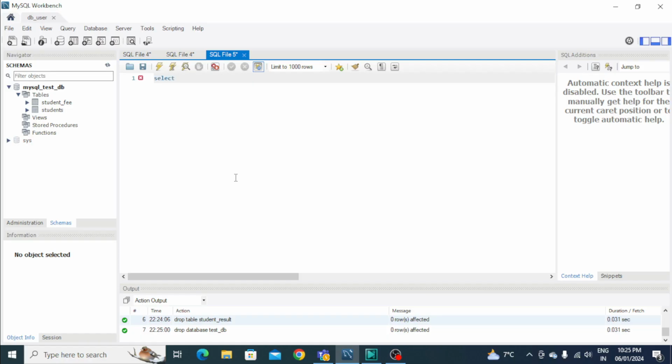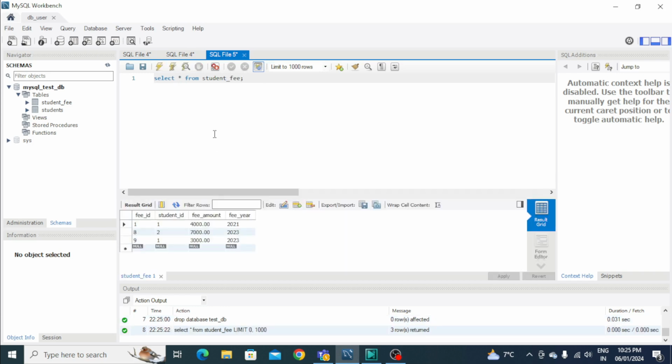Firstly, select the student fee table and check out the rows in the table. We have 3 rows. Now let's delete the row with fee ID 9.